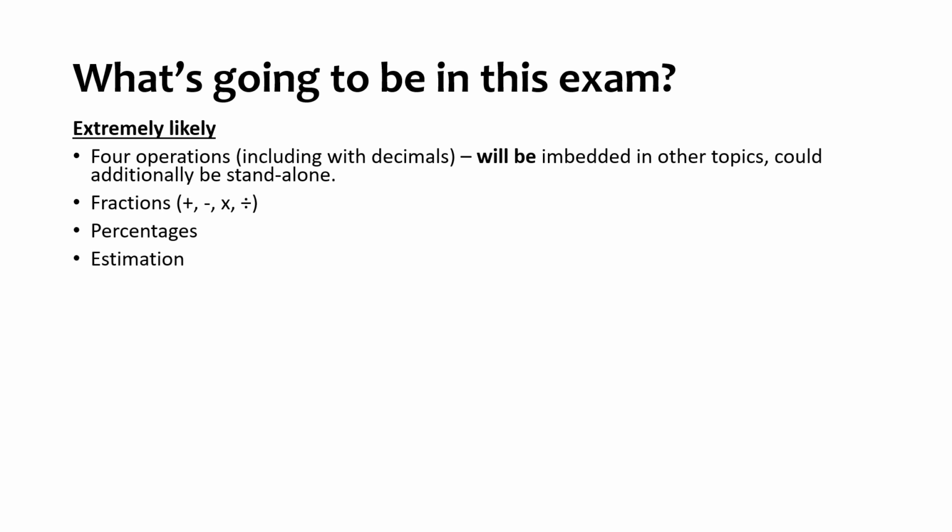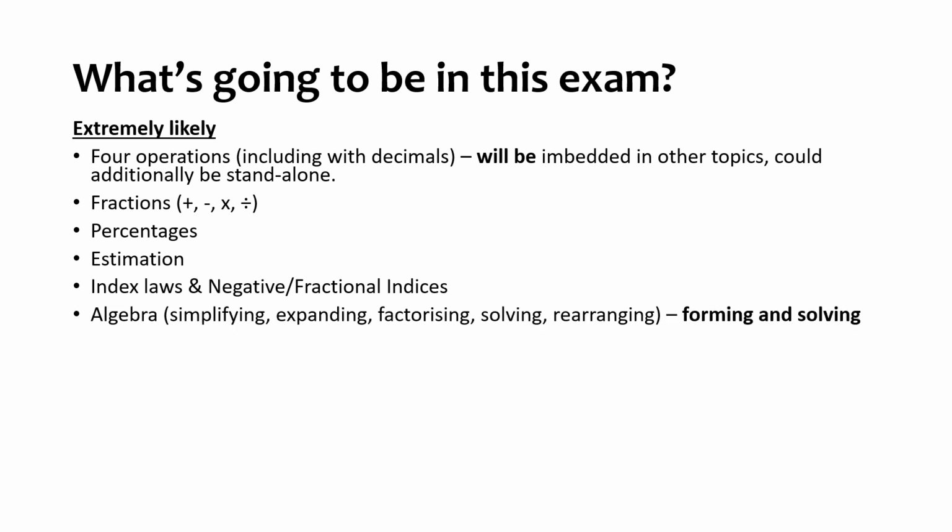Estimation. Can you successfully interpret the question properly, that it is an estimation question? Can you then round sensibly and appropriately and then make your estimation? Index laws and negative or fractional indices. So anything that again would be pretty easy to evaluate on a calculator. Can you remember those index laws? Can you remember what happens if it's a negative or a fractional index number?